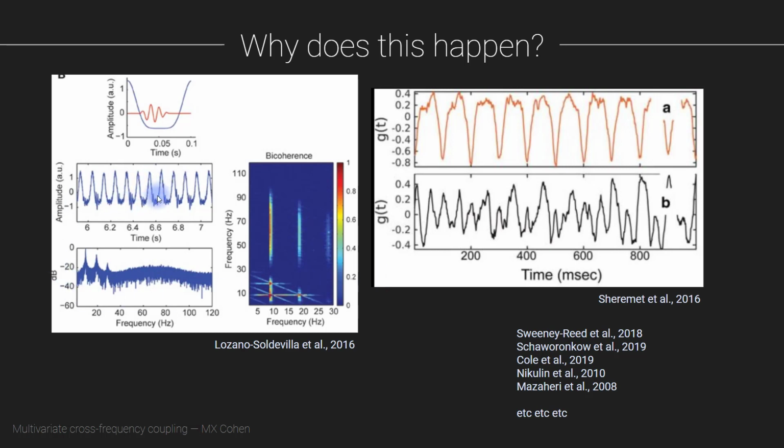Here you see two examples of this. These are brain rhythms that are definitely non-sinusoidal, but they are clearly rhythmic. Now, some of these are even simulated data. These are not necessarily the best examples or the only examples. These are just the first two pictures that came up when I was searching for this on Google. So I decided to use these two pictures.